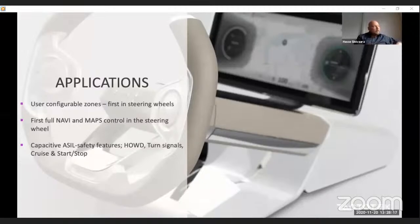For the user itself, one of the ideas for user configurability is that you can create your own gestures. You can define functional logics that you are accustomed to. So you can configure this steering wheel concept to your own liking. That opens a totally different flavor of how steering wheels, HMIs and GUIs could be designed in the future for driver-centric comfort. And again, the capacitive ASIL function features are hands-on-wheel detection on the rim side, the turn signals, cruise, and start and stop functions, which are all designed with capacitive touch technology.